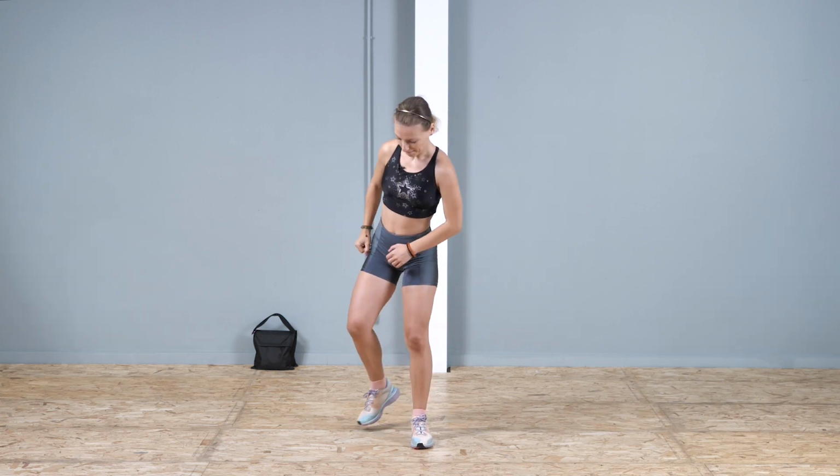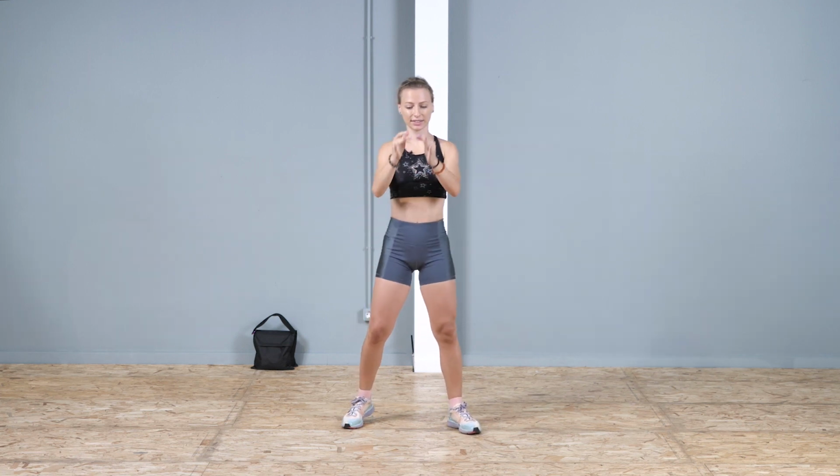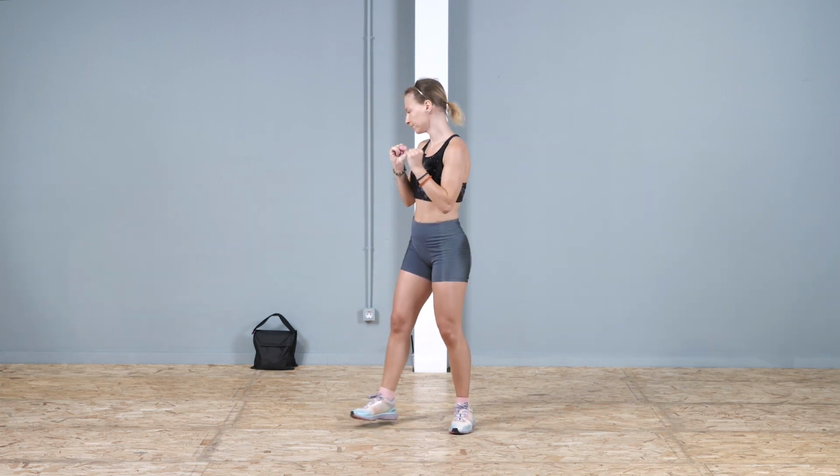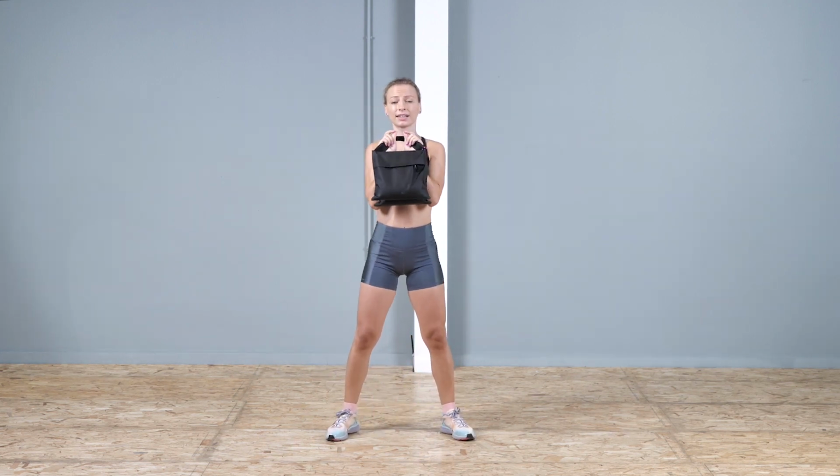Next exercise, we need to activate the abdomen while working on the legs. If you have been using a dumbbell, it is time to let it go. However, if you have a weight bar, you can take it and put it on your shoulders. You can also take a bag with some weight on it and hold it like this, with both hands.